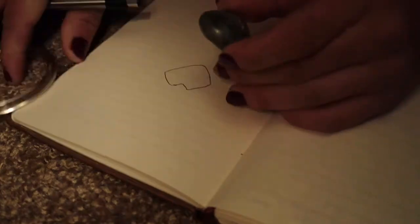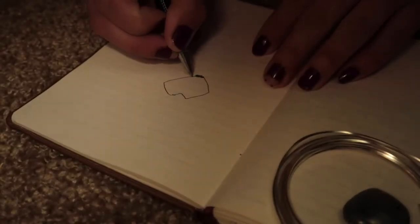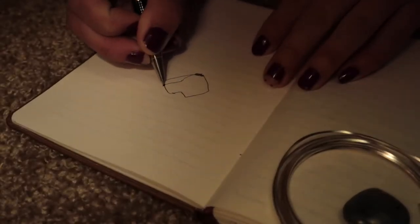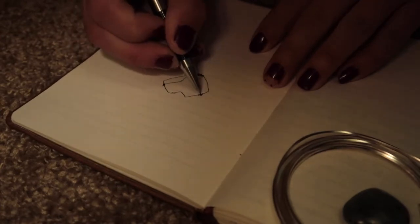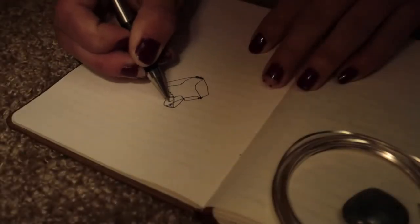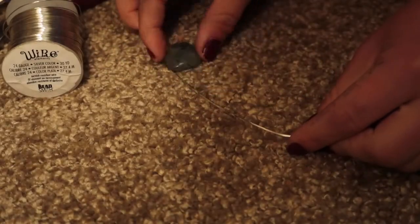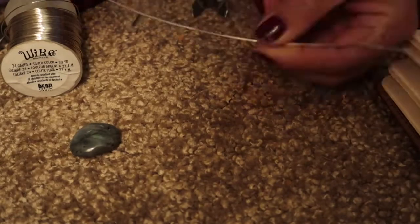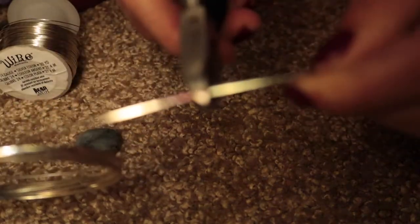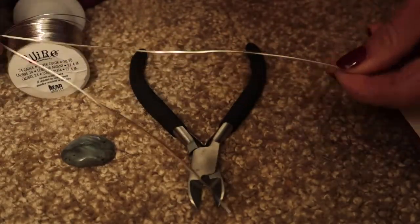So here I am just doing a rough sketch of what I want the pendant to look like. Here I am measuring how long I want the wire to be. This wire is 20 gauge and I'm going to be using two of them. I'd say it is about 10 inches long.